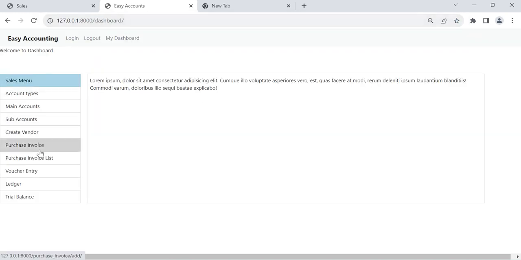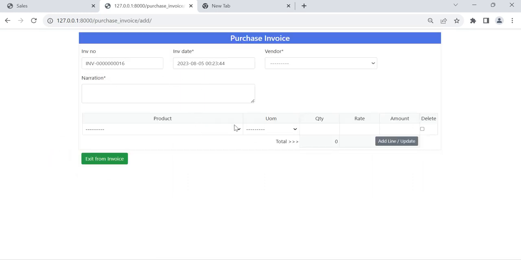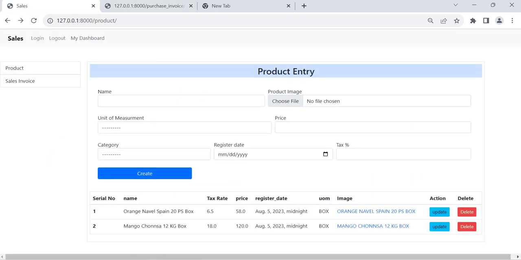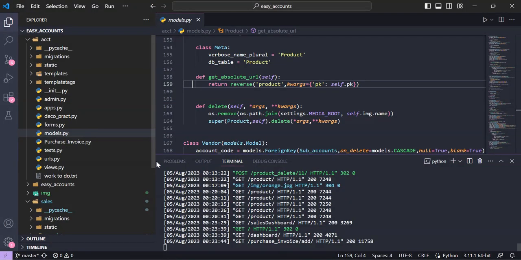So we are also using it in the other module, so that's why I created product. Already we have product, so I show you the product.